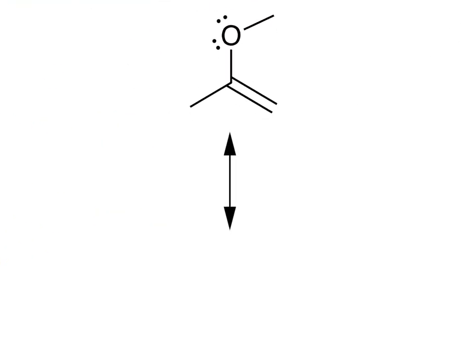Let's do the red arrows first. So where will a red arrow begin? Where would the butt of a red arrow be in this case? Where we're going to start? One of the lone pairs of the oxygen. Great, one of the lone pairs of the oxygen. Because this lone pair, or either of these lone pairs, where are they with respect to the double bond?